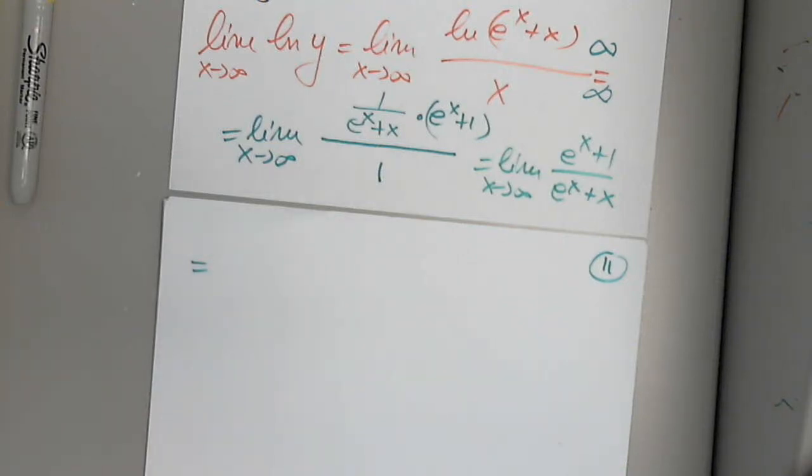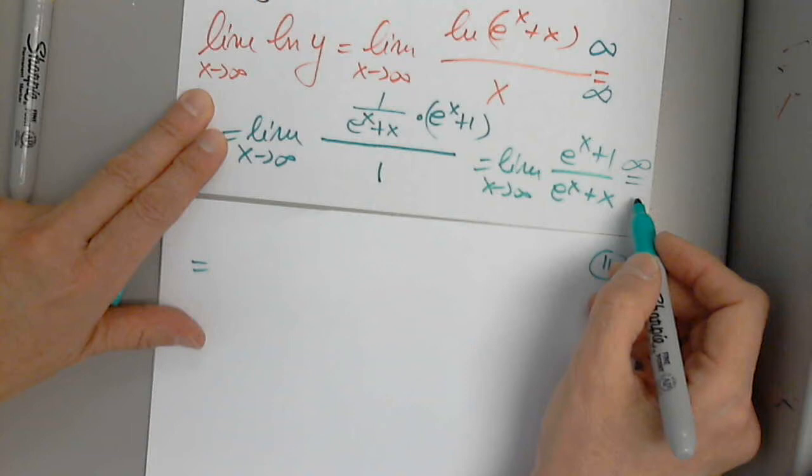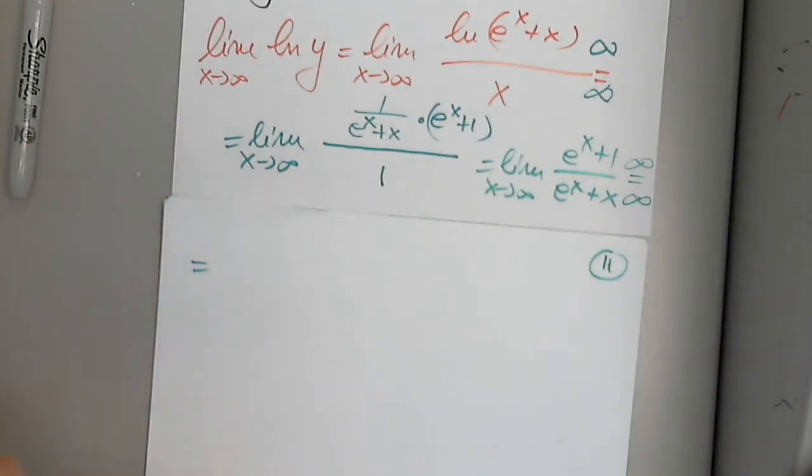So the top goes to, the bottom goes to, yes, Ricky? Didn't we move the e^x plus x to the denominator? I can't because the power is positive. So how do we fit e^x? Because I divide by 1. So this is over 1. 1 times this over this times 1 is this over 1.